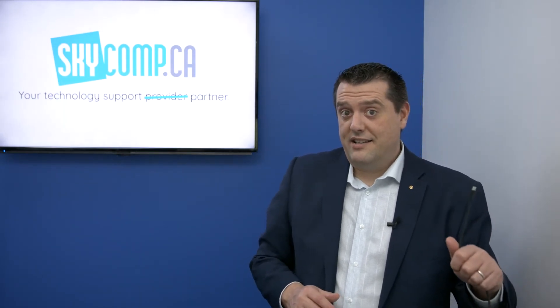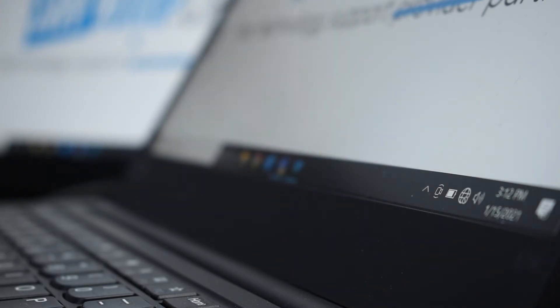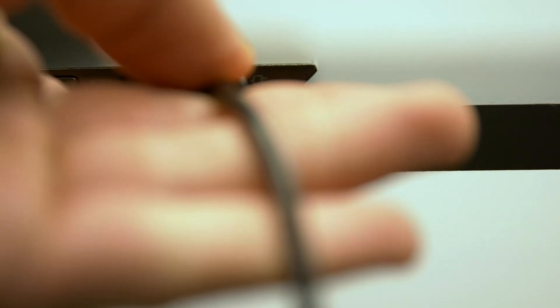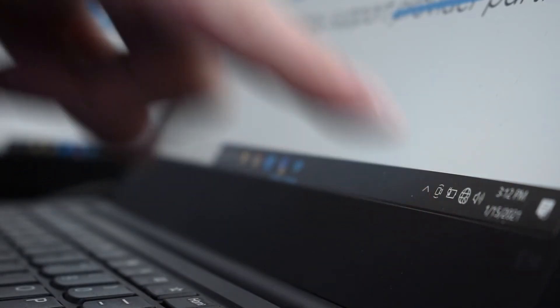But I can take that power adapter — if we notice we're not charging right now, we're using battery power to power this monitor and the laptop — but if I plug in my laptop's power adapter to the USB-C connection on the other side of the portable monitor, we're going to see we switch to charging.